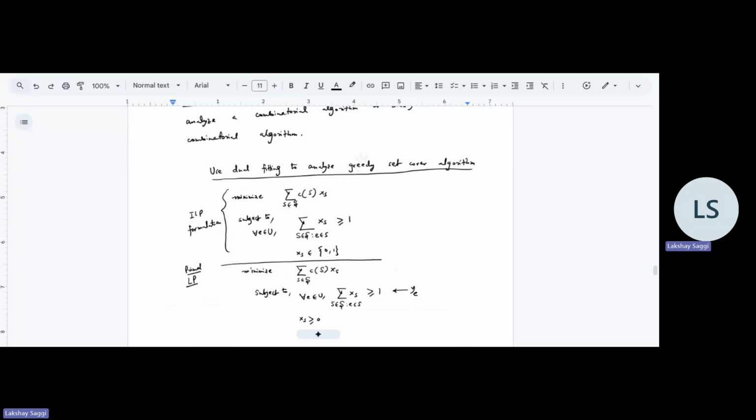Last time there was an argument using price functions and everything. So actually we'll see a more standard argument of how this argument of price functions even comes about. This was discussed in this week's lecture. What happens is that the price functions which were discussed in last week's lecture are actually nothing but the dual variables to the primal set cover problem, and that's from where those price functions came about.